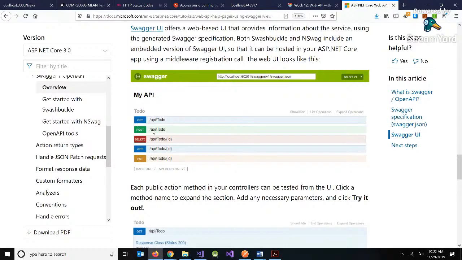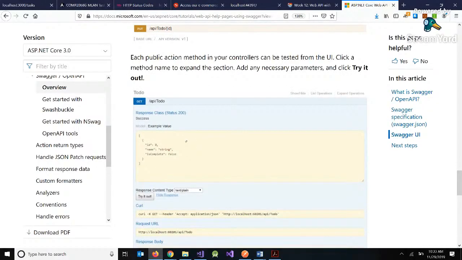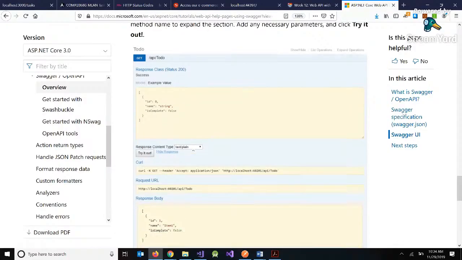It'll list the methods. And then if you click on any method, it shows you a JSON representation of what parameters the method needs for a request. And this is what it sends back as a response. And you can even try the API live in the browser. You don't actually need Postman if you use Swashbuckle. It acts instead of Postman. You can do it right through the browser, which is kind of neat.